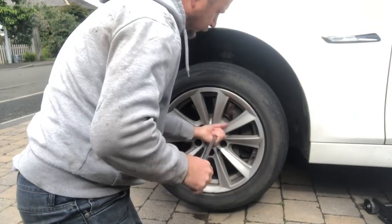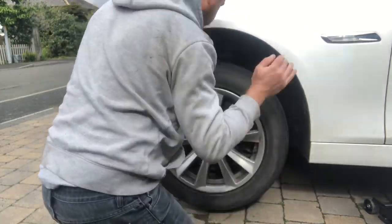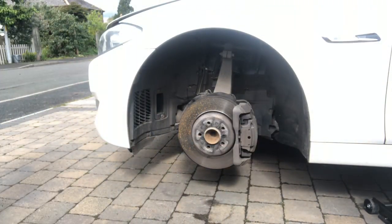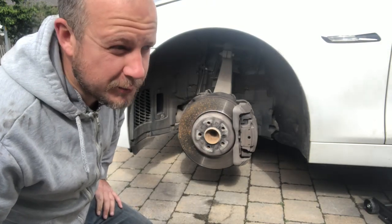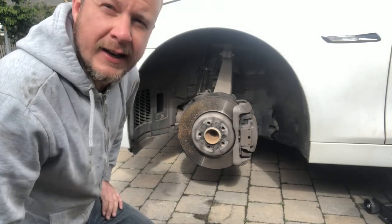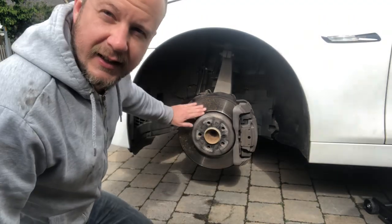Really the point is for a bit of fun — to have a look at the calipers, clean them off, and see if we can lay a bit of metallic blue paint on them. You can see I haven't driven anywhere for quite some time; we've been locked down for probably a month now, so the car's been out maybe two times. Your brake discs are gonna look a little bit rusty, but a quick drive and a few slams on the brakes and that'll clean right up.